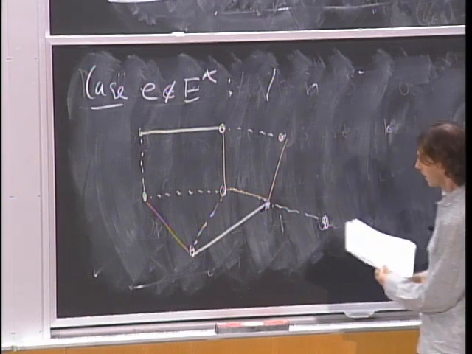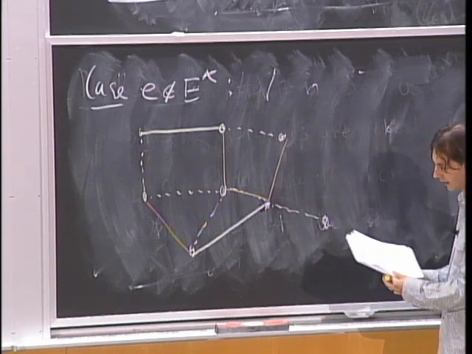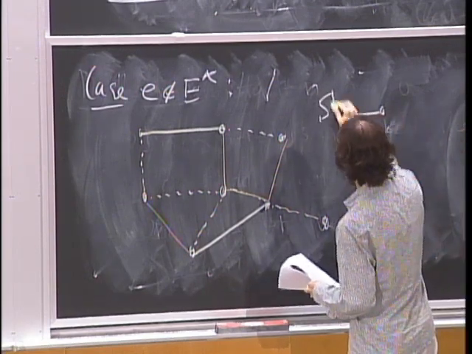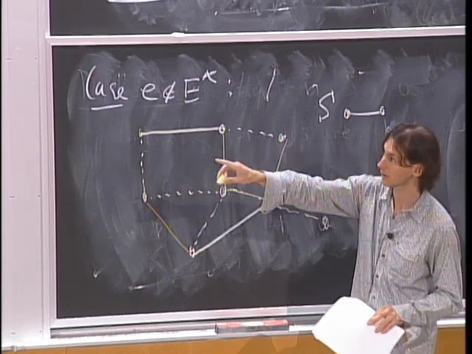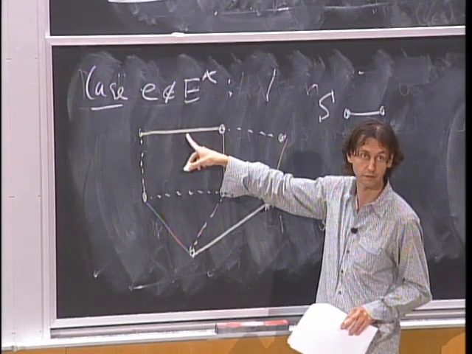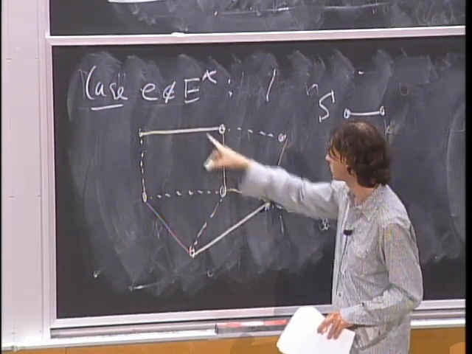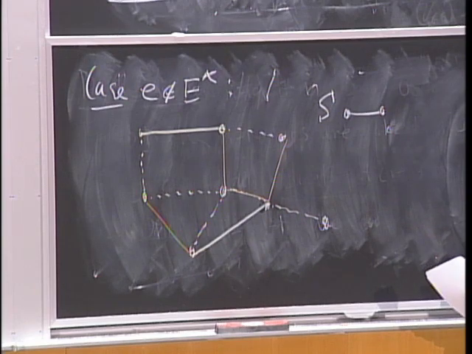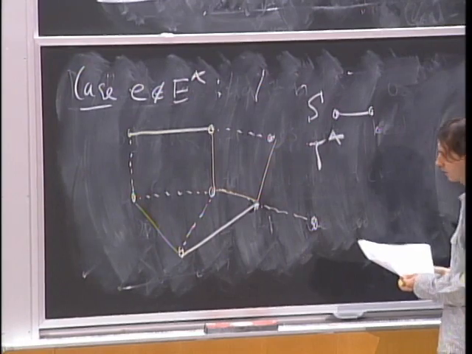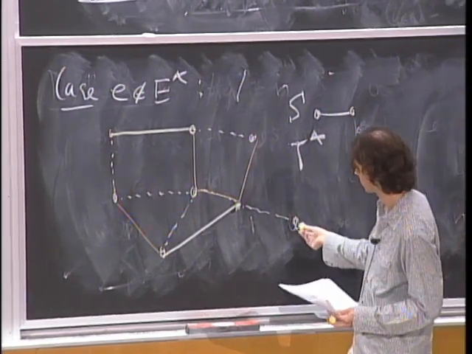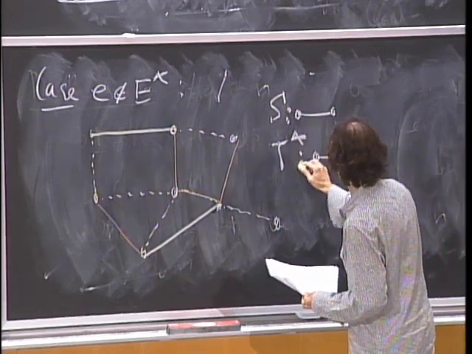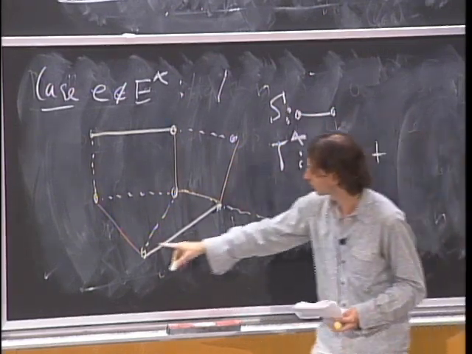All right, so let's define the different edges. The straight ones form the set S. So after 2 steps over there, we have selected this edge first, and then this edge was the second edge that we selected in our algorithm. So these 2 together can form the set S. So what is T star? T star could be, for example, the spanning tree that contains both these edges plus the dotted ones.